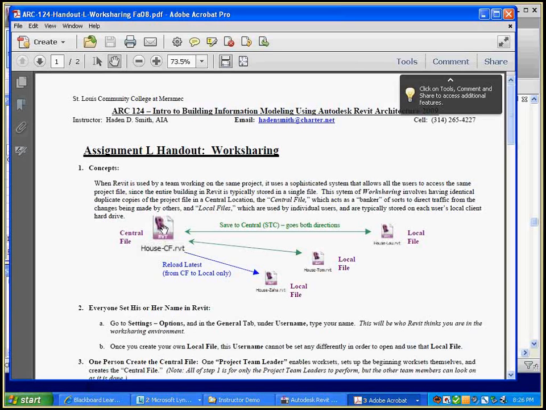And I have column grids in my file. What Revit will do is it'll do a coordination review to tell me you need to look at the changes, and when you do, it says column grid 1 in the structural file has moved. Do you want to move yours in response to that so they match, or do you want to accept the difference between the two, or do you want to reject it? Keep what you've got, and that way when you send your file back to him, he gets a notice that you rejected that change, and he knows to move the column grid back to where it was.